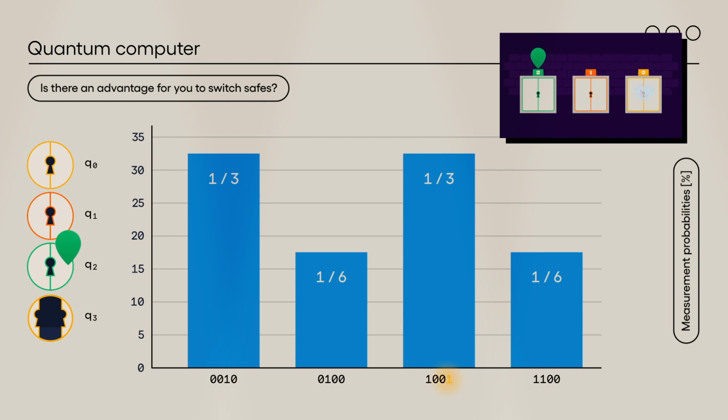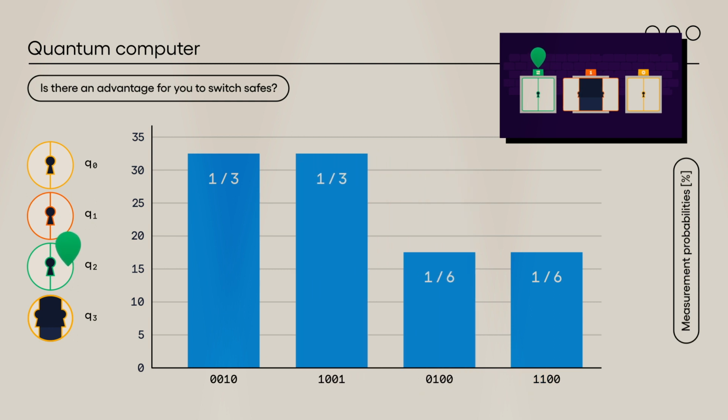Notice that the diamond is in safe 0 a third of the time, in safe 1 a third of the time, and in safe 2 also a third of the time. Kettu opens safe 0 half of the time, and safe 1 the other half. To simplify the rest of the explanation, let's switch the 2 columns in the center.